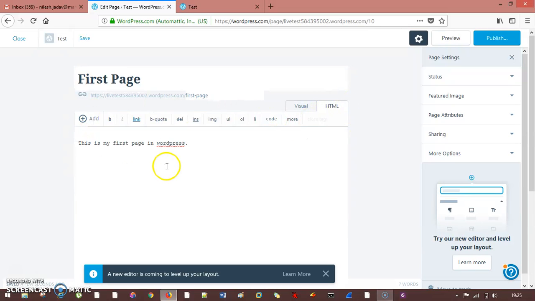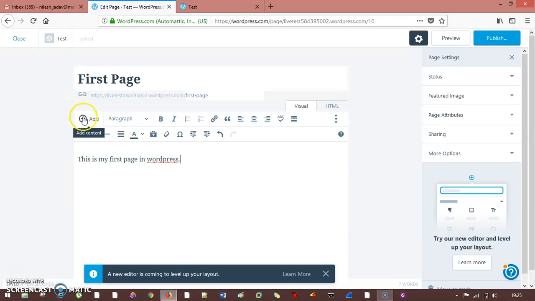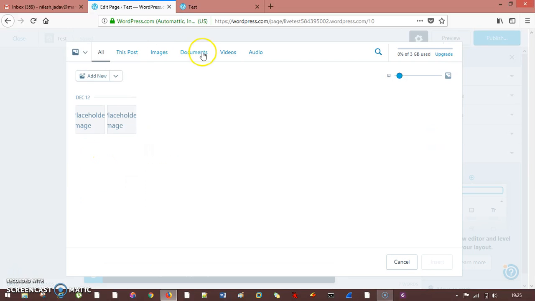These are some options that you can use. There is an HTML option too. If you are good at website development, you can use some good HTML content, and you can add or design and customize this basic content. You can add various types of content, let's say media library, contact form, payment button. If I go on media, there are other options like images, documents, videos, and audios. But keep in mind that wordpress.com, this freely available subdomain, will only give you 3 GB for storage. You cannot add more than that. If you want to add more than 3 GB, then you need to upgrade your plan. So this is a kind of limit that they are giving you.